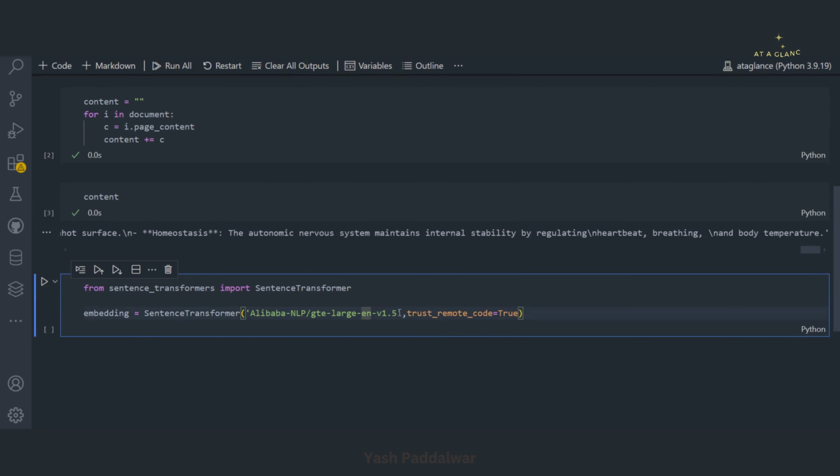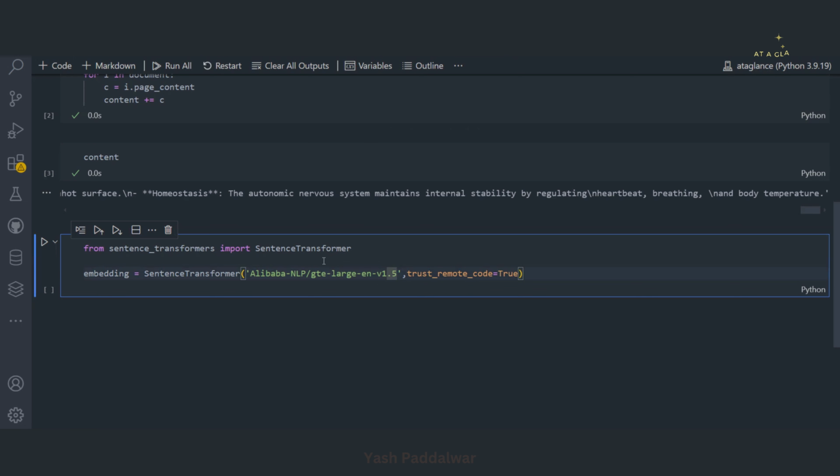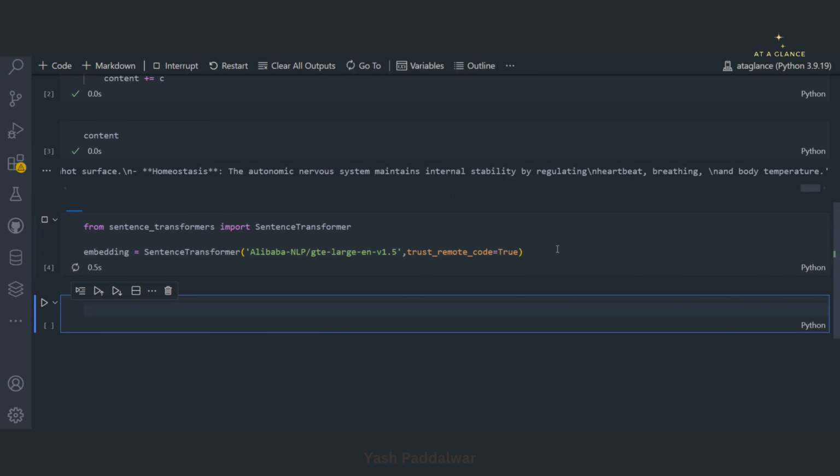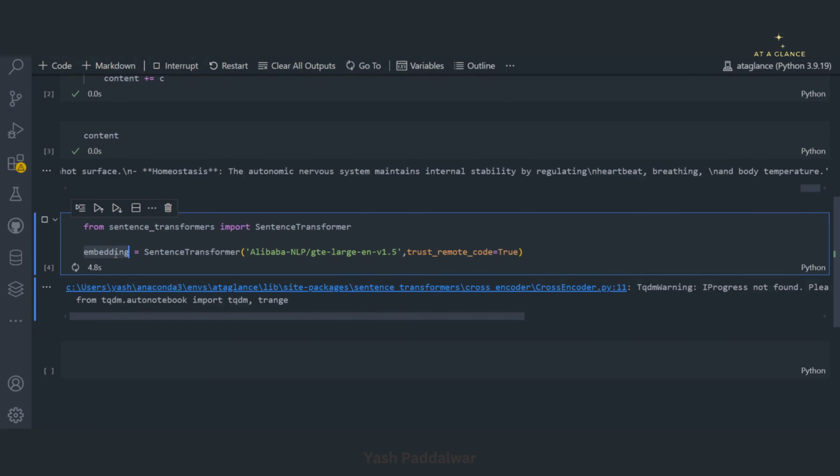I have already told you how to access this model and how I got this path from Hugging Face. You can check out the video on custom semantic chunking that we implemented in one of the videos inside the generative AI playlist. I would recommend you to watch it. We'll run this code, which will load our embedding model into the variable embedding.